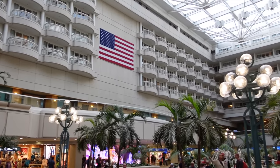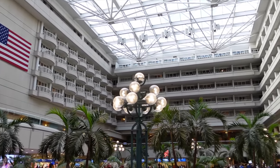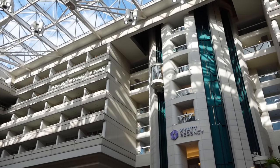International Airport, MCO. You can see the American flag there behind me. The Hyatt Regency Hotel as well, which my friend Eddie actually stayed at last summer when he came and said good things. So maybe one day I need to try it out. I'm just so excited to be here. Like I said, the flight was very smooth, and I've always wanted to do a solo trip to Walt Disney World, and this is my first time doing it. This is my very first Walt Disney World Florida solo traveling trip.